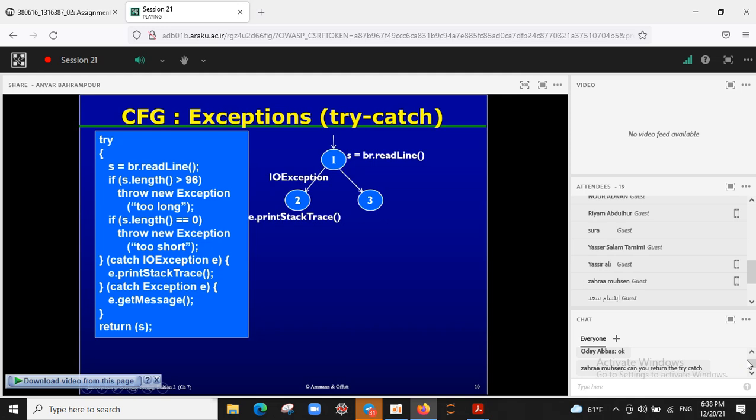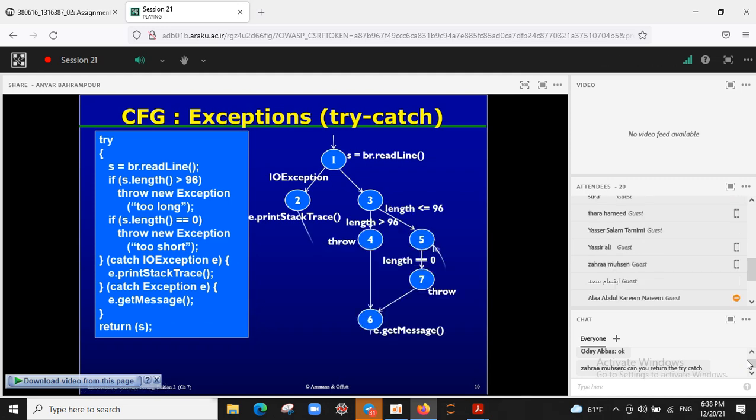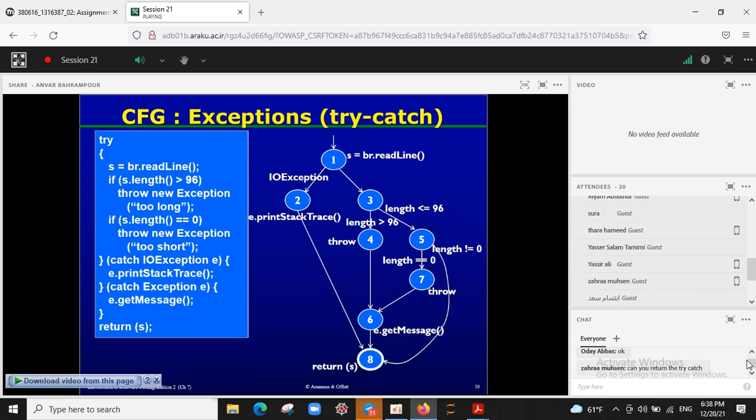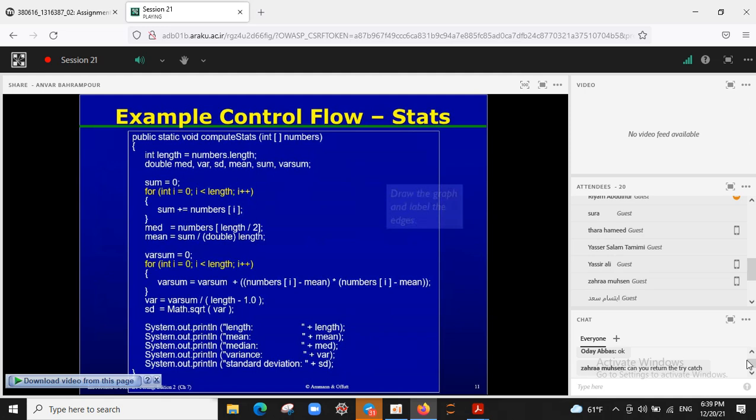An exception is implicitly defined by this method call, and two explicit exceptions in these two structures, and then we have two different catch exceptions.